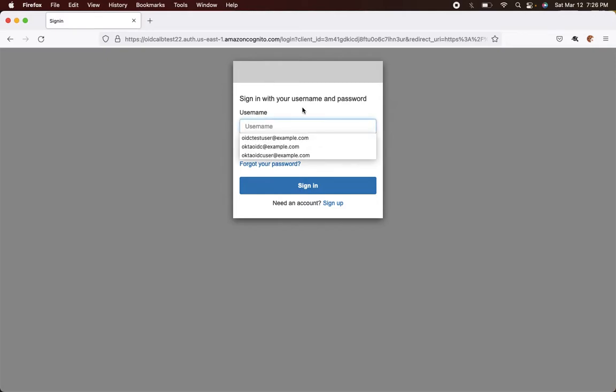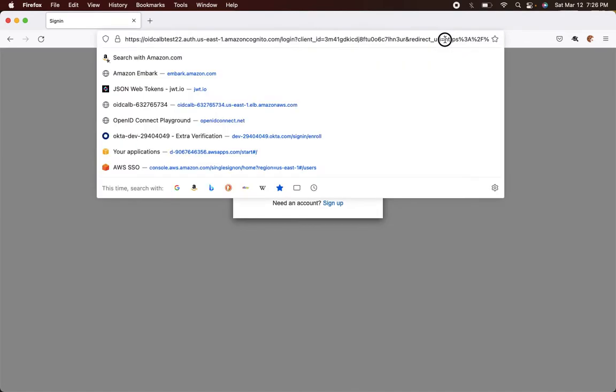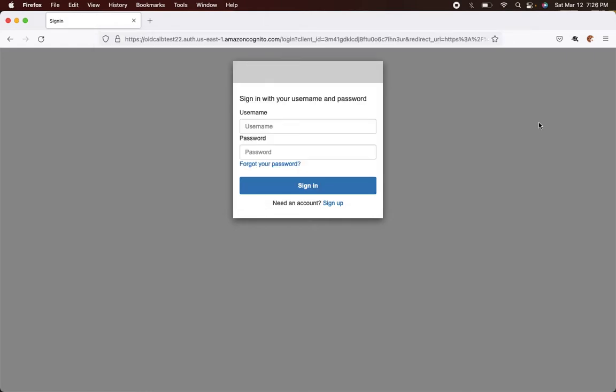Great. So now it shows the login page because we fixed that issue, the redirect URI issue. If you look at this URL, the redirect URI parameter in the authorization code grant request that is sent to Cognito, you will see that exact same callback URL that I configured in the previous step. So that's what we fixed in the previous step.